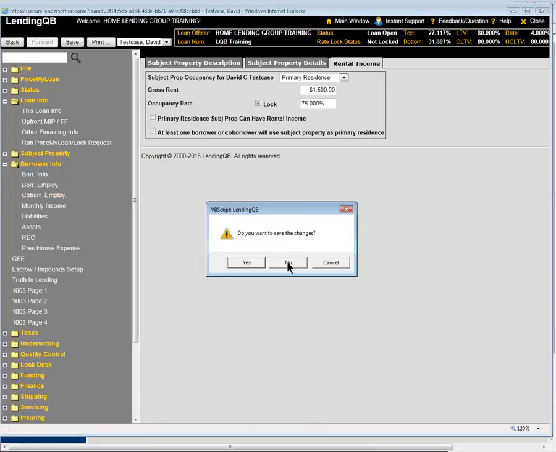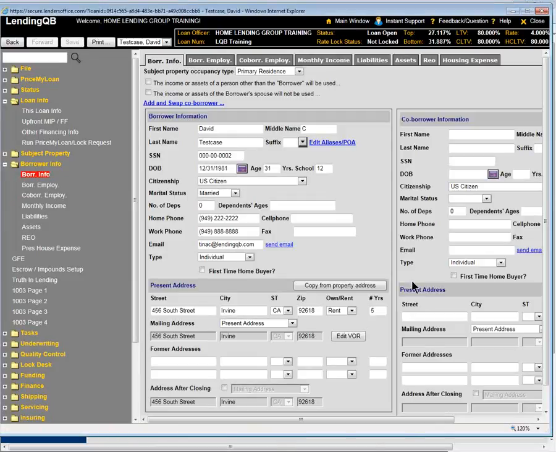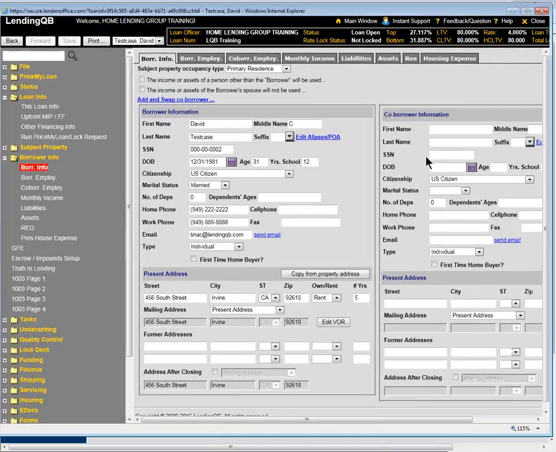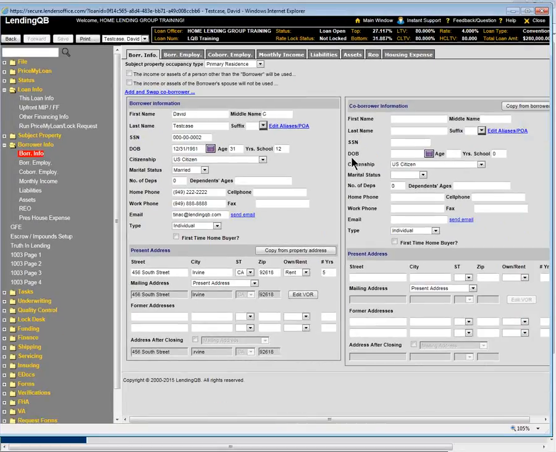In the next folder is the borrower information. Pretty straightforward. A couple of things here, though, that I do want to point out. Number one, let me make this a little bit smaller so you can see side by side. I know it gets hard to see, but I want you to see the whole page. Now, the name of the borrower entered here. Any numeric values that you enter in the system, whether it be the social, the date of birth, phone numbers, just enter the correct digits and the system will populate that correctly for you. You don't need to do dashes, hashes, or slashes.